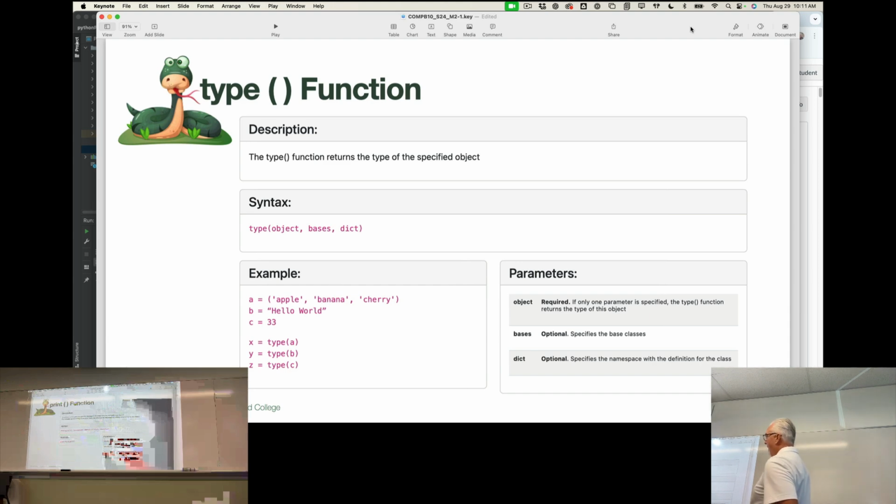Another function that is useful to us is the type function. The type function will take an object that you give it as an argument, and it will tell you what type of object that is. Now, sometimes that's obvious and sometimes it's not.